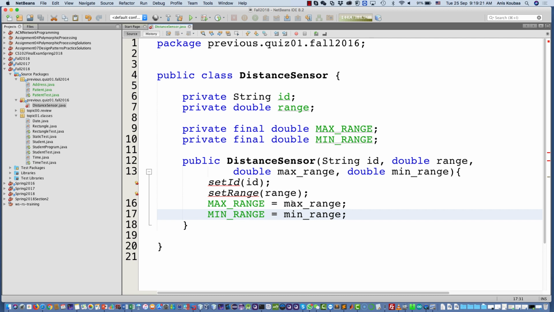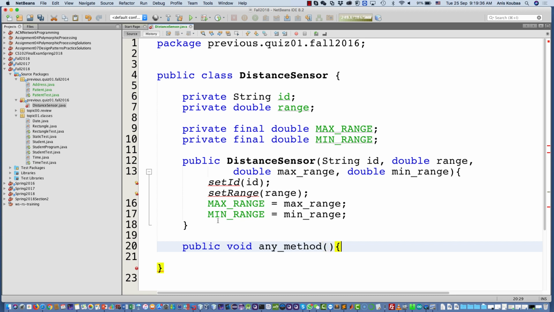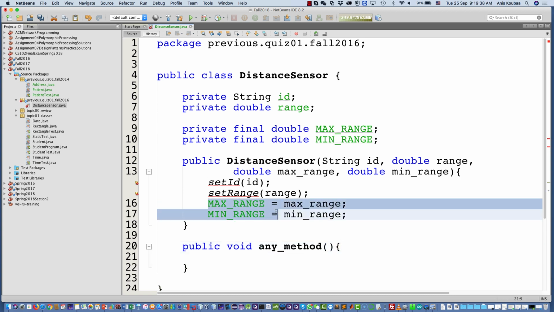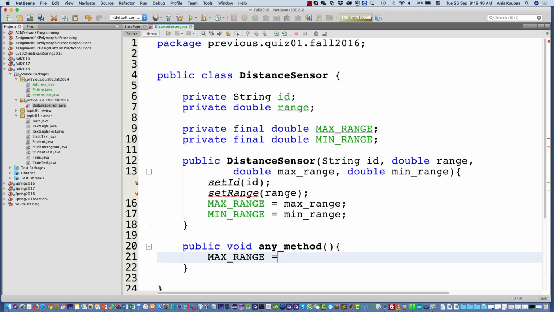So for example, now if I have initialized this to maximum range, I'm not able to change it anywhere else in the program. For example, here if you have any method, okay, void any method, and you want to change max range, so just assign it to another value for the same sensor. It's not possible because this is constant.